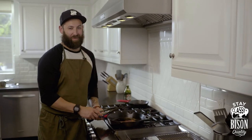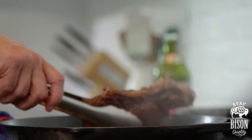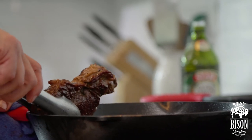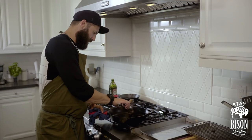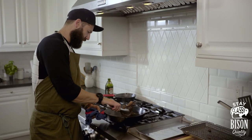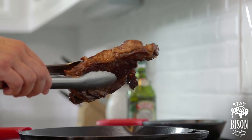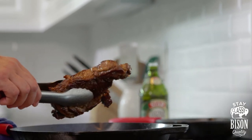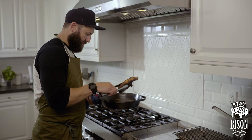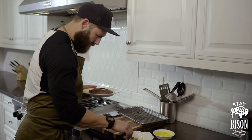One day, one day my dream will come true. Looking like we're almost done here, guys. Bison was the primary source of fuel for a lot of people centuries ago, and probably even before that. Now we're starting to bring this into our modern day diet, and it's important that we really start to learn and understand this animal and what it does for us. Add our rosemary butter. Ok, fired.